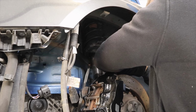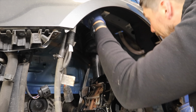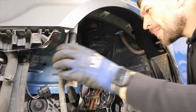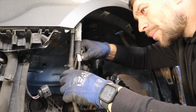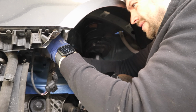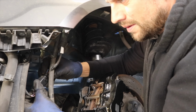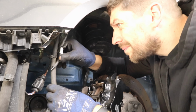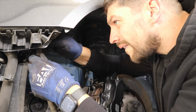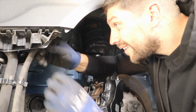Lovely. Done. Right, that's that bolted in now. That's pushed perfectly into there. So I just need to connect up a little bit of wiring in here. Like that. That clips into there. Like so. Clips into there like so.